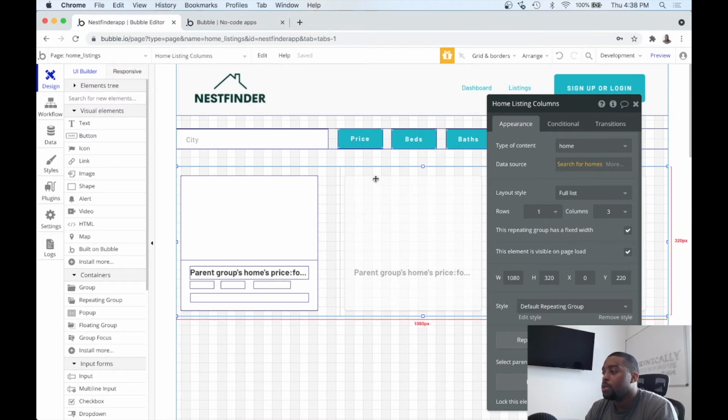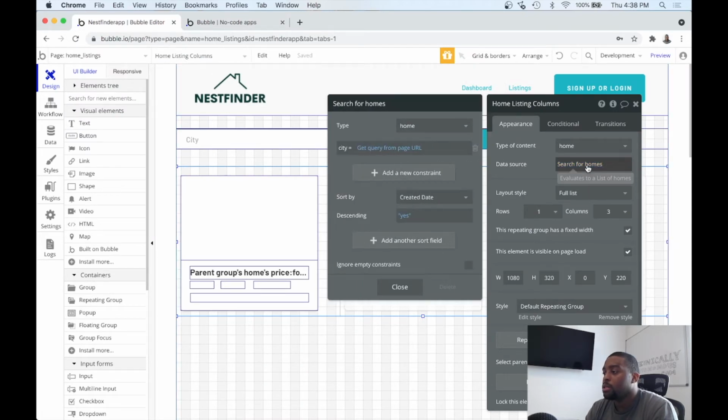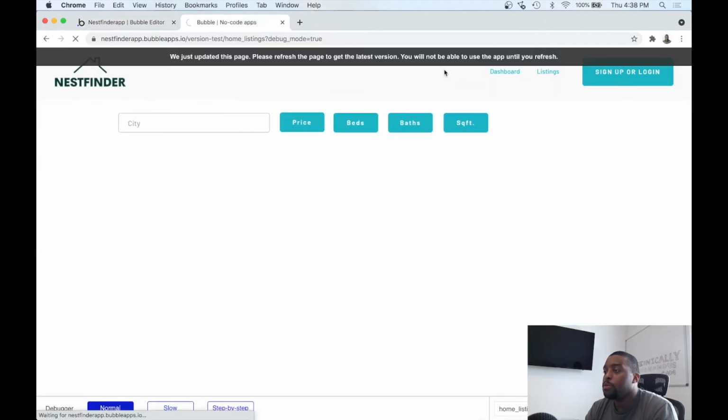What we can do is ignore the constraint. That's what this property is for: Ignore empty constraint. Right now our query parameter is empty, therefore it's not searching on anything, because currently no home has the city value as empty. So we want to ignore constraints. Close. Let's hit preview.